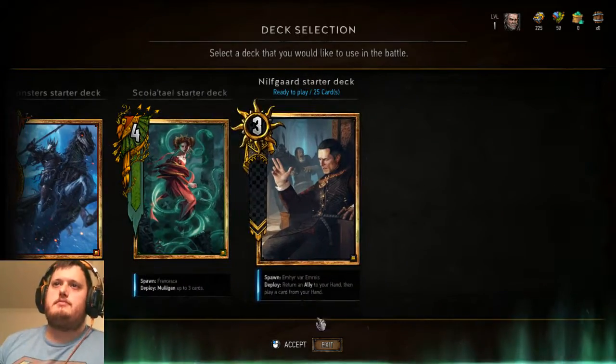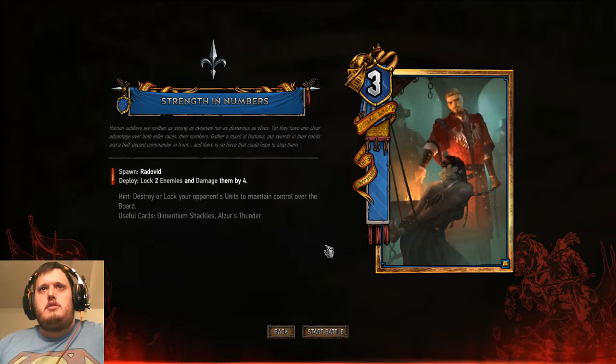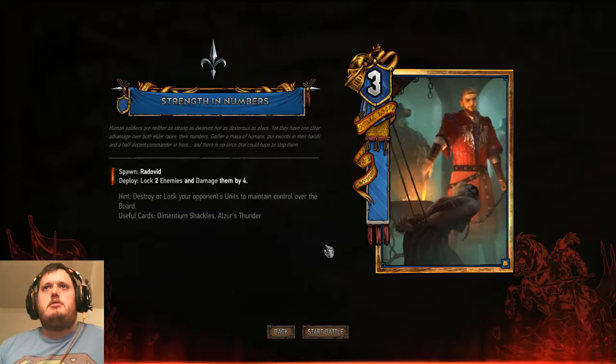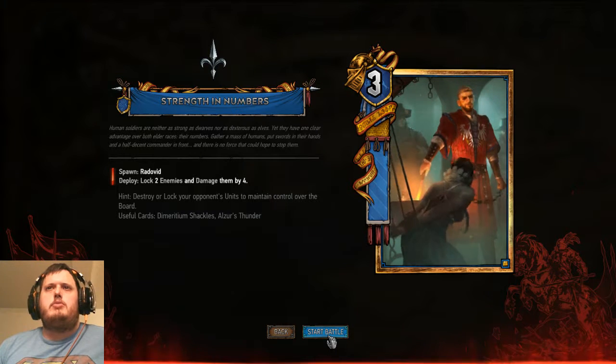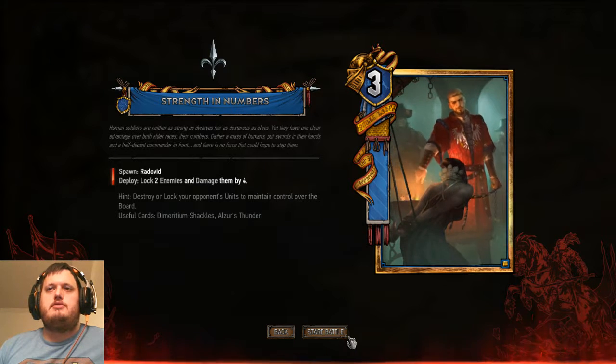I'm gonna try this one. Let's try this Nilfgaard starter deck. Same battle, okay. It seems like it's a different deck though. Useful cards: Demetrium, Shackles, Elzer's. Okay.